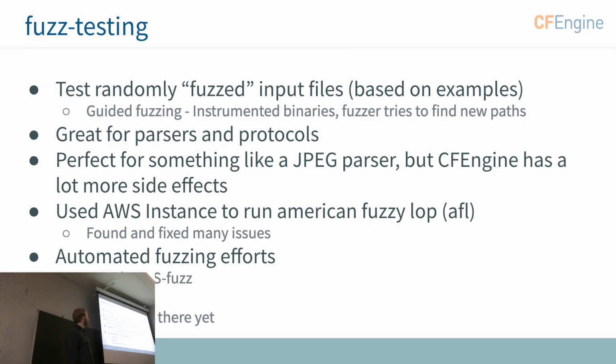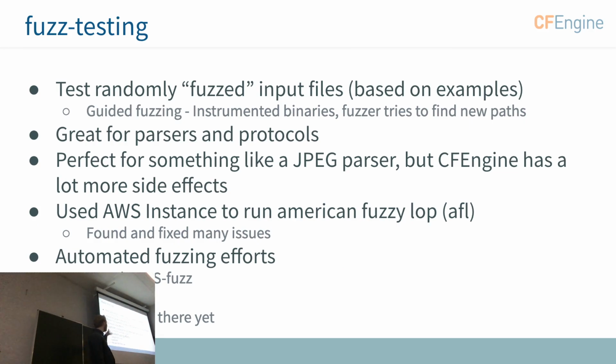The real revolution in fuzzing over the last few years has been guided fuzzing, which means that the binaries are instrumented, and when they find new code paths, they prefer those advancements. Instead of just doing something random, they try to look for situations which cause the binary to go down a different code path. It's great for parsers, but CFEngine is not just a parser, so it's a little bit tricky. Sometimes you can get the agent to hang, or it makes some changes to the system. So it's not so easy.